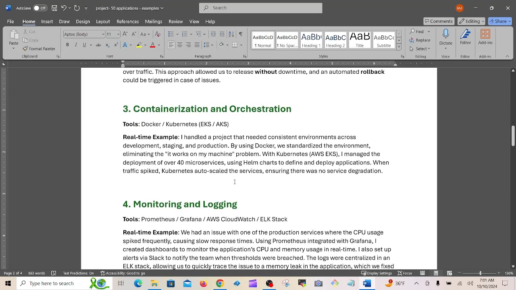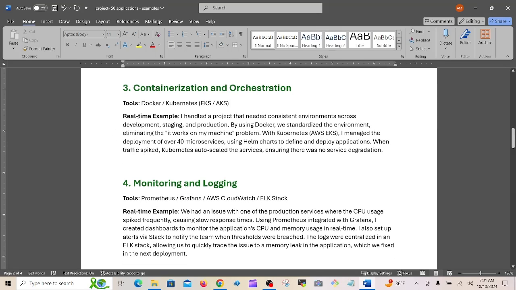Yeah, it's good. Then containerization and orchestration: Docker, Kubernetes, EKS or AKS. For Azure it is AKS, for AWS it is EKS. Then a real-time example: I handled a project that needed consistent environments across development, staging, and production.